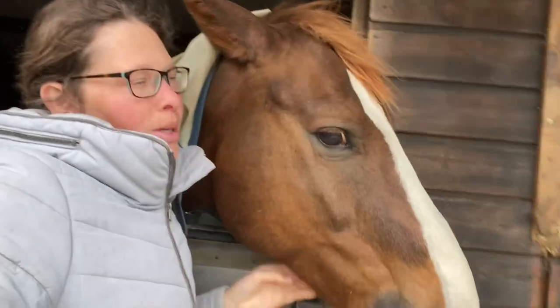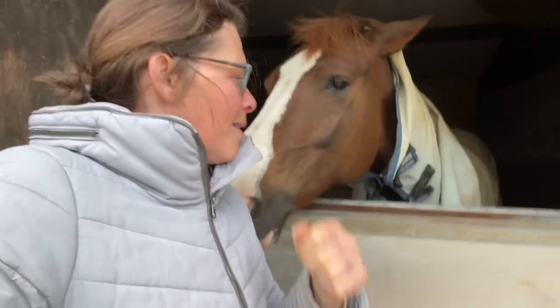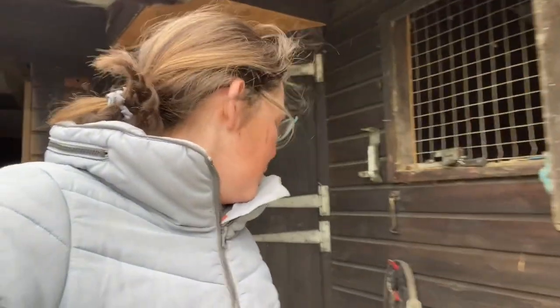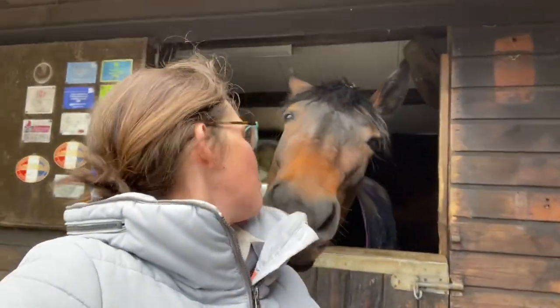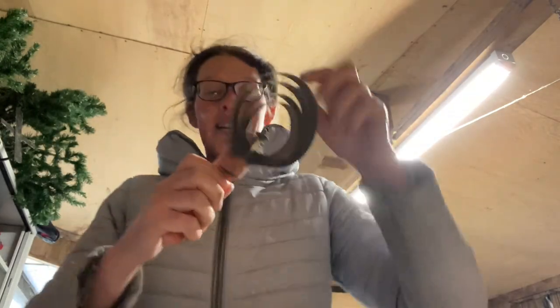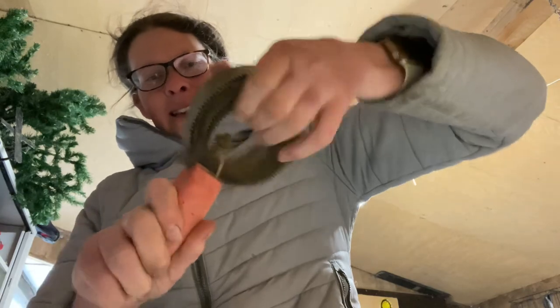I feel like we've really been making progress and thinking about ways we can help her feel confident and keep moving forward. I was just watching a reel about the curry comb - apparently you can turn it. I've got very old-fashioned curry combs but I think I've got one modern one. I managed to find one - excuse it, it's not very clean - but supposedly if you pull it up you can turn it, because it has different teeth sizes. The teeth on this side are a little longer than the teeth on that side. How many years have I been doing horses and I didn't know that! I love it when you find out things like that. I think I prefer the slightly smaller teeth side.